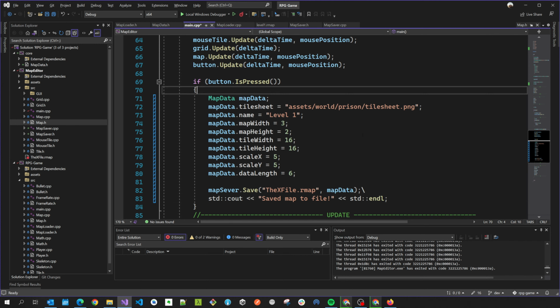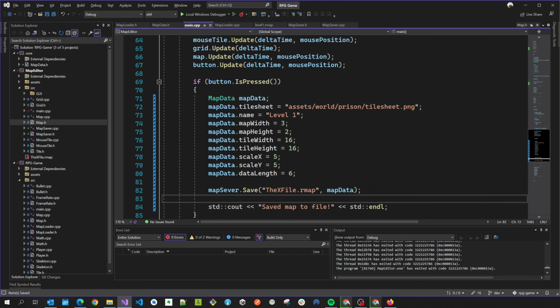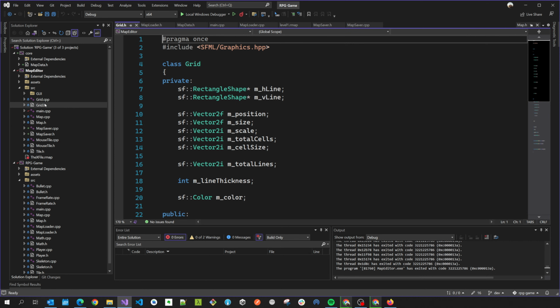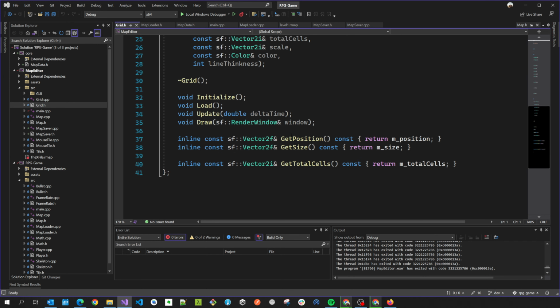All right. Cool. Now, this is working. What I want to do is be able to set the map size, right? Because right now the map is predefined. So on the grid, I would like to change that.